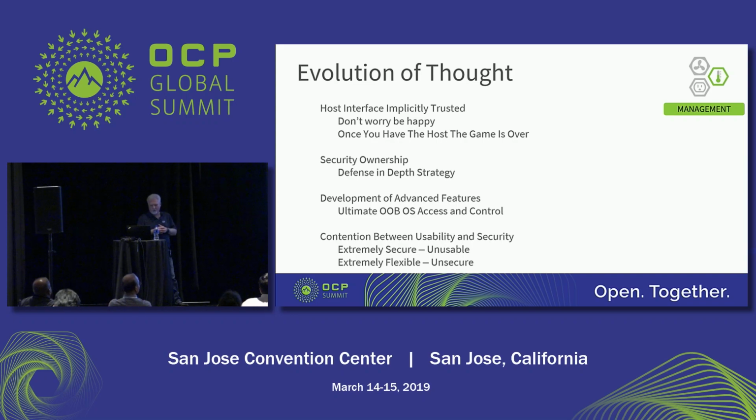So the one line there: security ownership. That's my whole premise for this presentation, to encourage hardware vendors and component vendors to own their own security. One of the things I've run into with vendors is when you start asking them, how do you protect your firmware image? Do you do signed firmware updates? Do you follow that SDL process? Usually the answer is, huh? So we go through an education process, and the ones I've been dealing with, I think, are taking it seriously. We do help them along, and we do certain mitigations that we can for today. But for the next generation, we expect them to step up their act and follow things better.